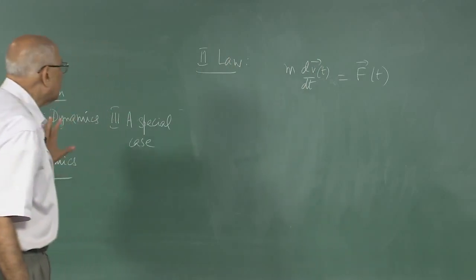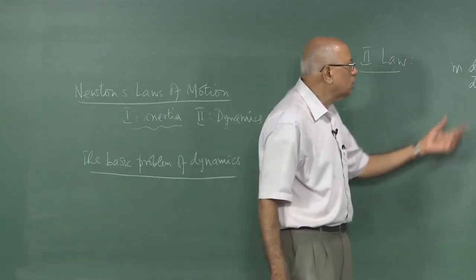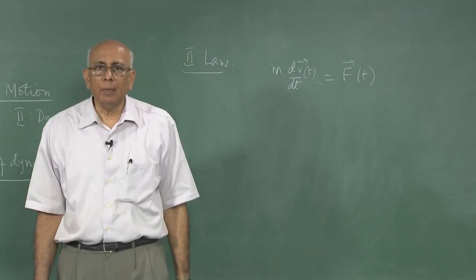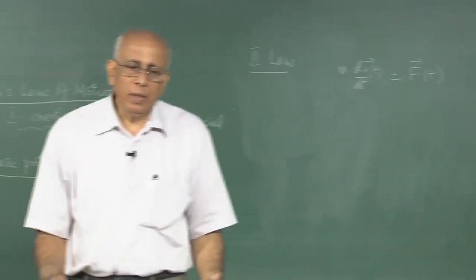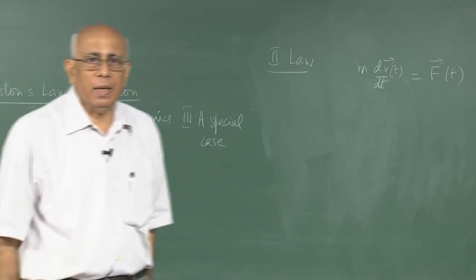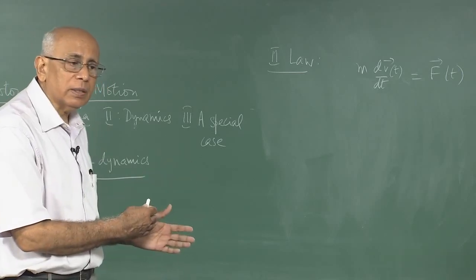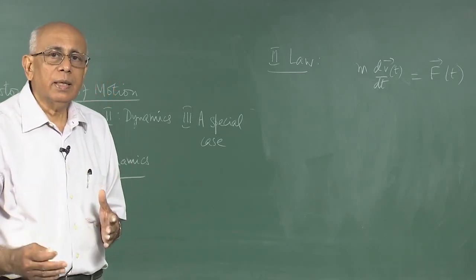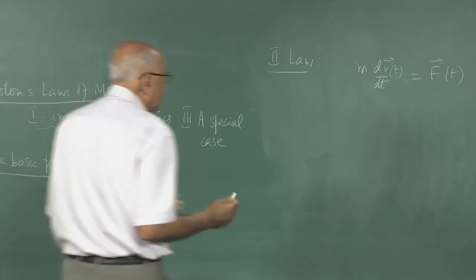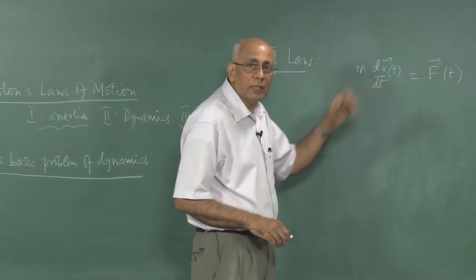The basic problem of dynamics here, the fundamental problem is, for a single body for instance, once you are given an equation of this kind and you are told what this F of t is, the basic problem is to find out what is the velocity at any instant of time and what is the position of this particle at any instant of time. So that is the task, to solve this differential equation and discover what is the velocity and what is the position at any instant of time. Now in principle this is not such a formidable task, it looks fairly straightforward.